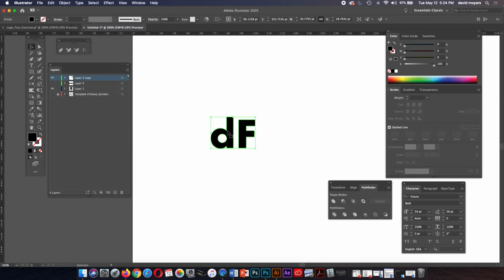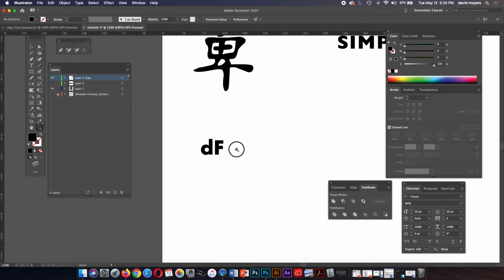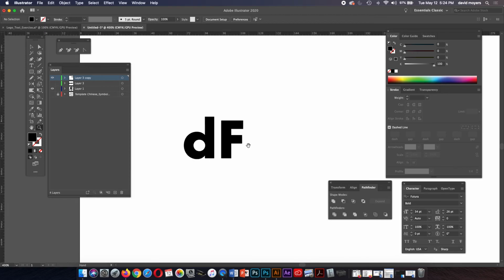Now both of these are connected here, okay? And by the way, I'm still on this same layer as Bart Simpson, which is fine for this one. But we could also move it to another one. I'm just going to use this same layer for this. It's not going to hurt anything, okay?